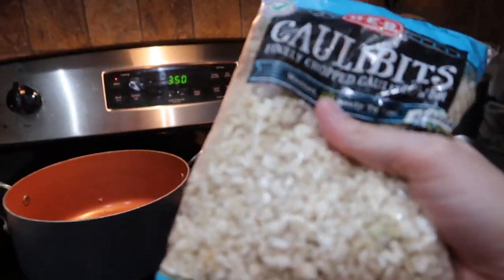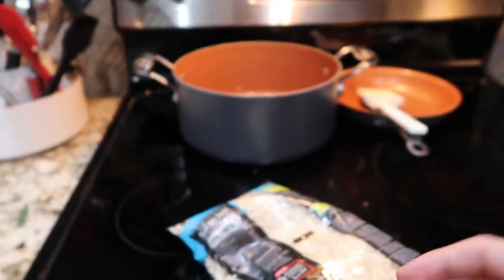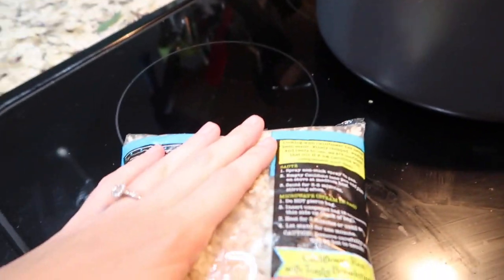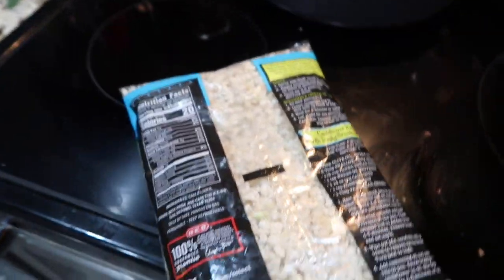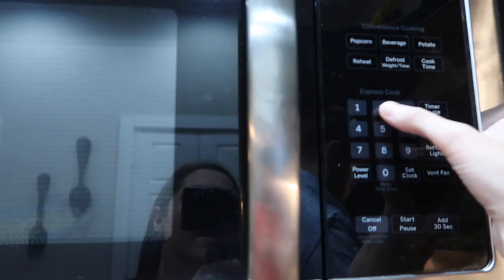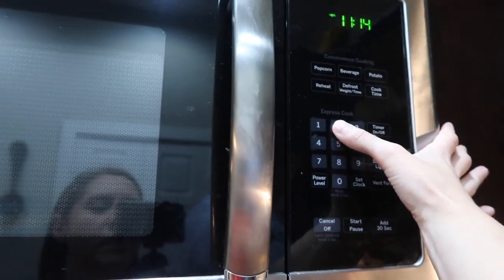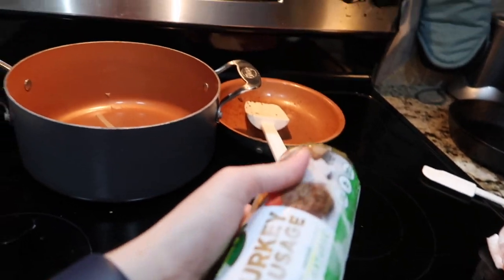So the first thing I'm gonna do, and the wonderful thing about these bags of cauliflower rice, is you can actually steam them in the microwave. So on the back it tells me, and I never remember, I'm going to heat these for 2 minutes. I'm not gonna even puncture the bag. I'm just going to simply throw it in. Ta-da. And I'm going to cook it for 2 minutes. So it's steaming that, and while it's doing that, I'm going to prepare my turkey sausage.